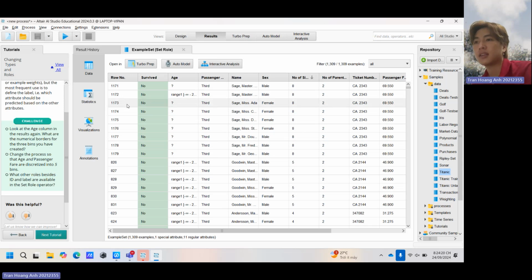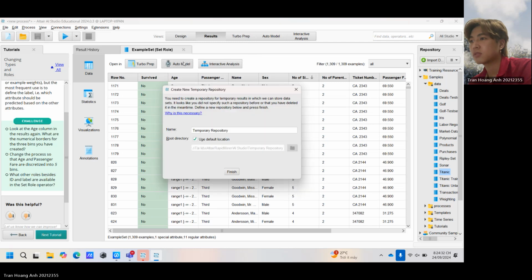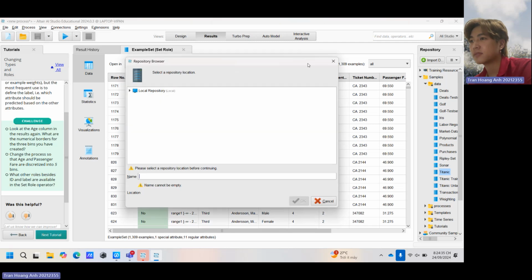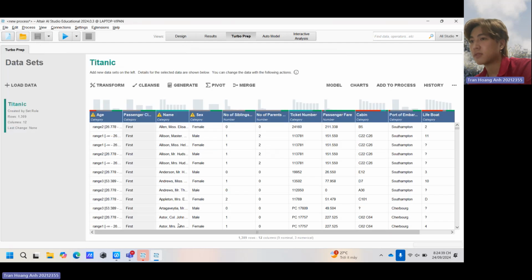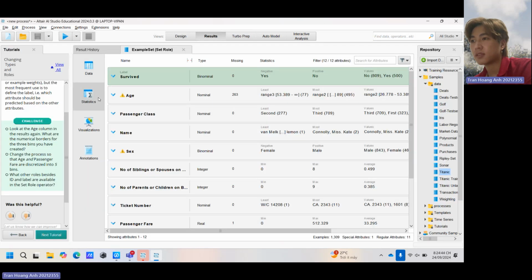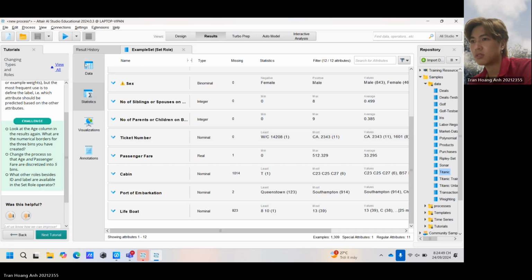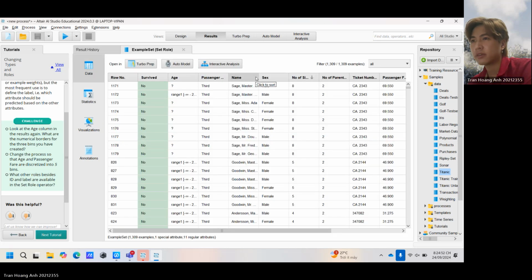Look at the age column of the result again.